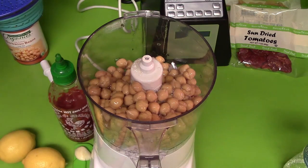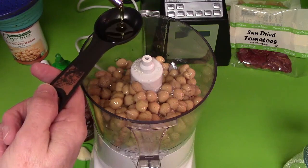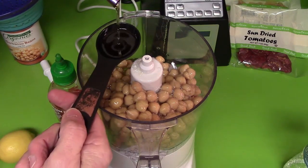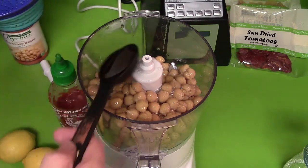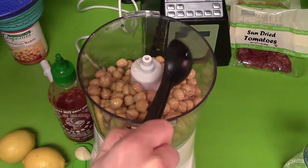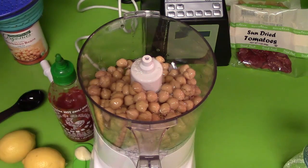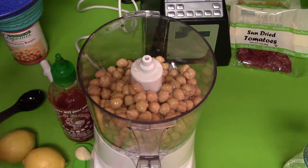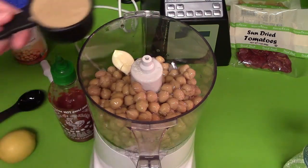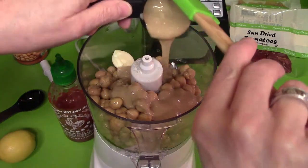And then it calls for 2 tablespoons of olive oil. And if you need to thin it a little bit more, you can use more olive oil or a little bit of water. And then 1 clove of garlic. That's a pretty big clove, and I like a lot of garlic, so that's good. And 1/4 cup of tahini.